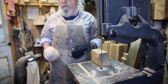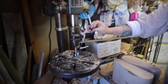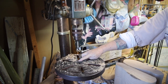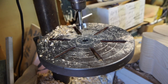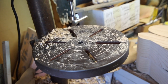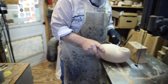Then I'm going to be on the drill press, hollowing it out. I've got my drill press set. If you want to look here, I use a Forstner bit, about an inch and a quarter. I've got it set so it can't go through the wood. It's about half inch, three quarters of an inch. So when I come down, I know I can't go through the back at the deepest part. After doing several thousand birds, I pretty much know how to judge the breast under the tail. I'll show you that in just a second.